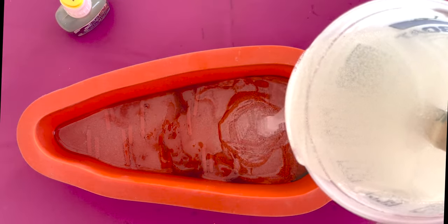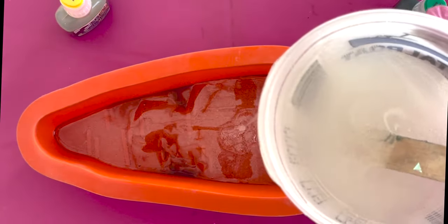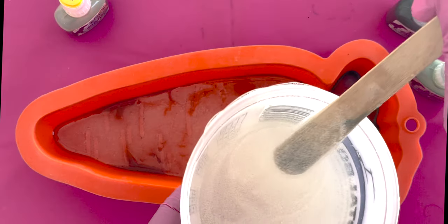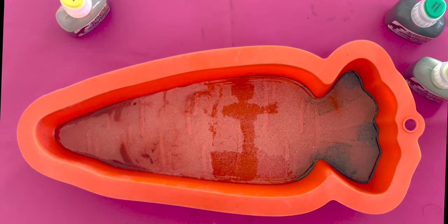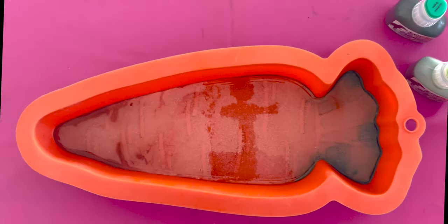Now we really don't need a super thick carrot for our sign. So I'm not gonna pour excessive amount. I'm going to use a lot of this for another project. Perfect. We're definitely going to need more orange ink. So let's drop some of these in.